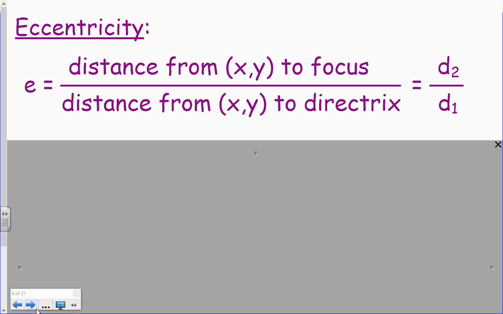If you measure the distance from a point XY to the focus, we just called that D2 in all of our sketches on the previous slide. And we divide that by the distance from that point XY to the directrix, which we just defined as D1 on all of our previous examples there. If you take that ratio, D2 divided by D1, for any point on your conic, that point XY that I marked, you can mark it anywhere you want, if you take D2 and divide it by D1, you get the same constant every time for that conic. And that's what E is. E is that value. That's our eccentricity of the conic.